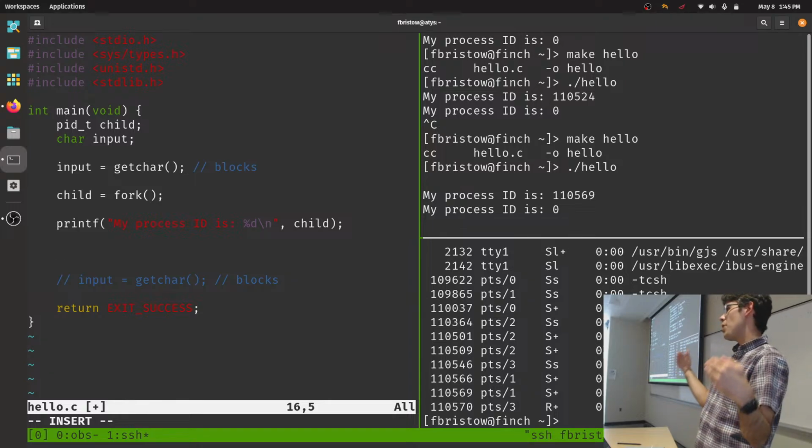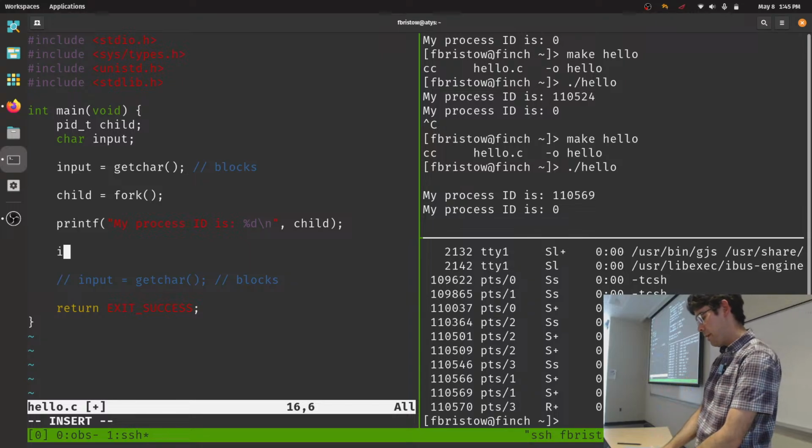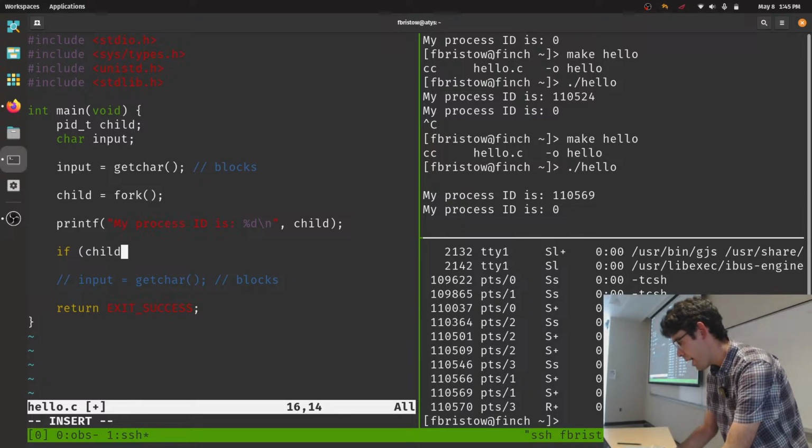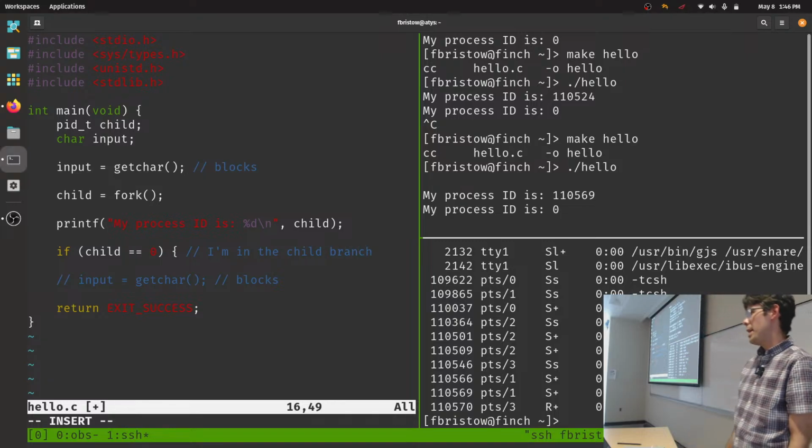The parent and child are both running after fork has been called. The way that we know which of those two we are is to ask what the return value from fork was. So I'm going to say if child is equal to 0, this means that I'm in the child branch. This is the child process.